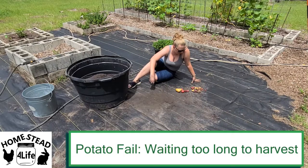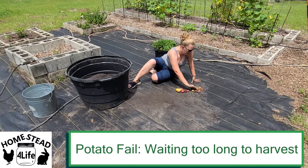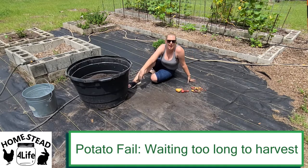So this is our harvest. Pretty pathetic. I think I planted more potatoes than this. And I know I had more than this growing because as they would start showing themselves, I would start adding more dirt and burying them. Covering them up so the plant would continue to grow up and grow more potatoes from the stems.